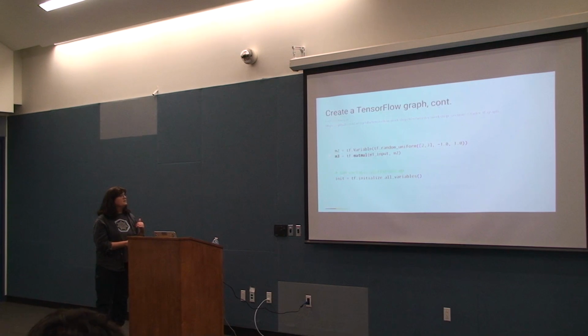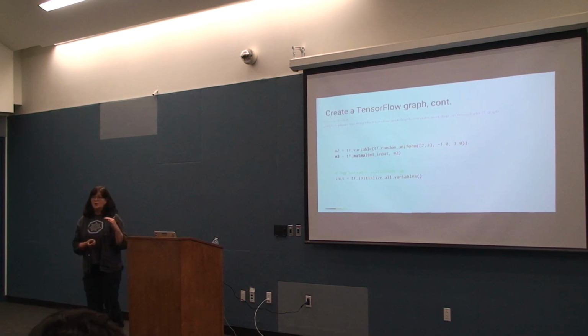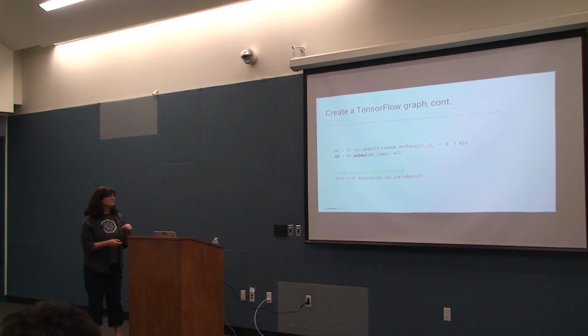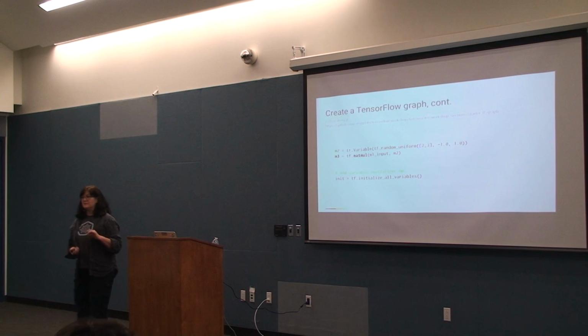And then here's an operation. Here we're essentially defining a node in our TensorFlow graph. So now maybe it's starting to make sense that as you do these steps, you're defining a graph. We're not actually running the graph yet, we're just building the graph piece by piece. So here's a node in our graph, and this is a convenience handle to the node. We're going to call it M3, and it's doing a matrix multiplication of M1 input by M2. So that's our TensorFlow graph.